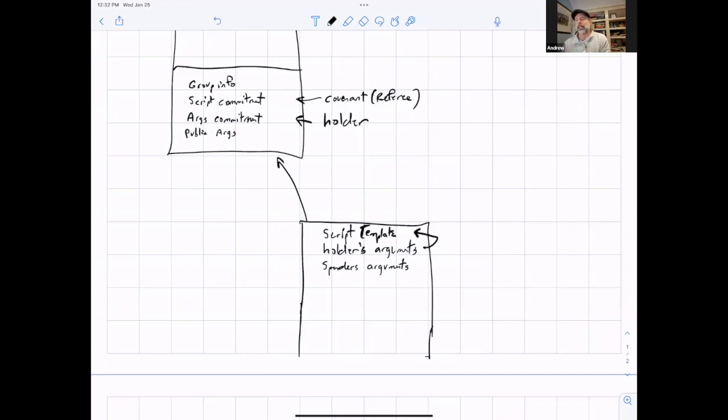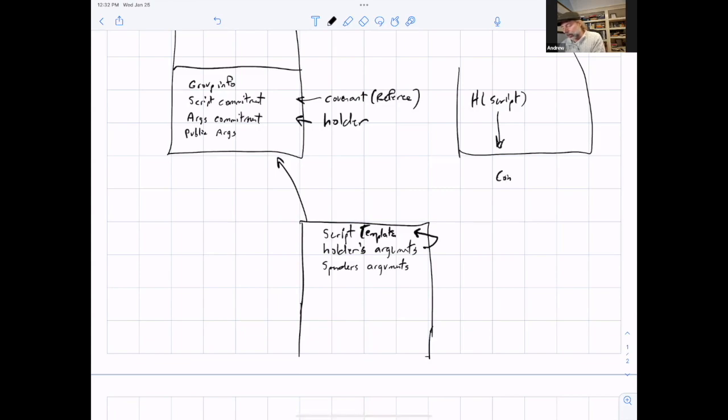Well, certainly the hash is going to change, right? So you can't just look at the new output in P2SH, because the new output is just going to be basically a hash of a script. And the script is going to be basically a whole bunch of covenant constraints. And then eventually there's going to be a push of the holder's pubkey, and then there's going to be a checksig.